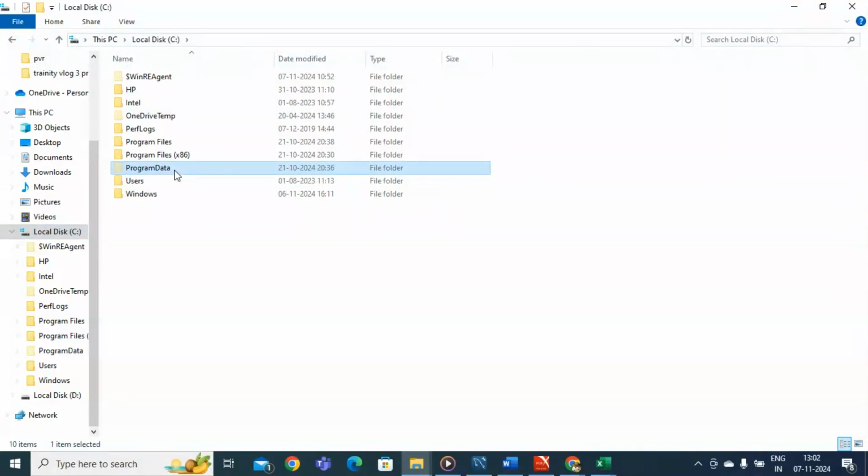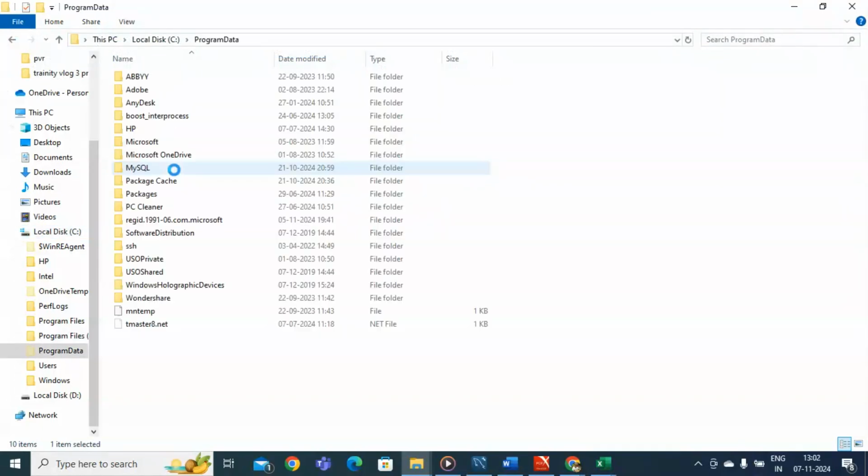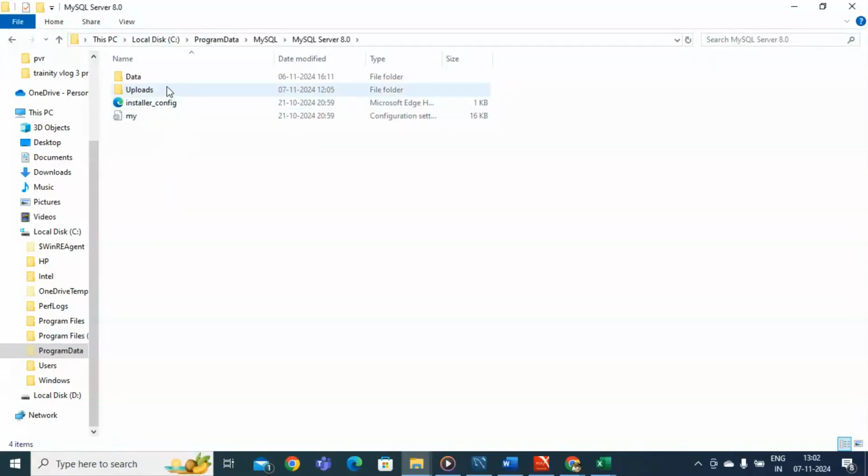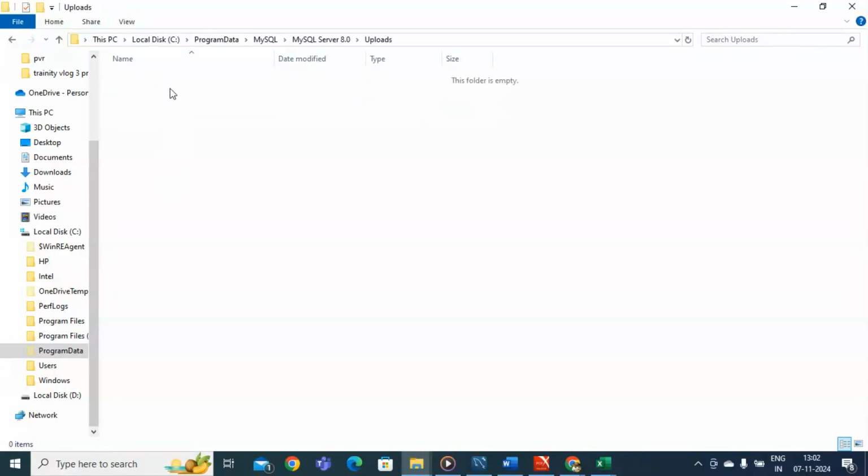So now go inside, and see, MySQL came, MySQL Server 8 came, then Uploads. But see, the uploads area is empty. Normally, we need all the three files here. Then only you are able to import the data.